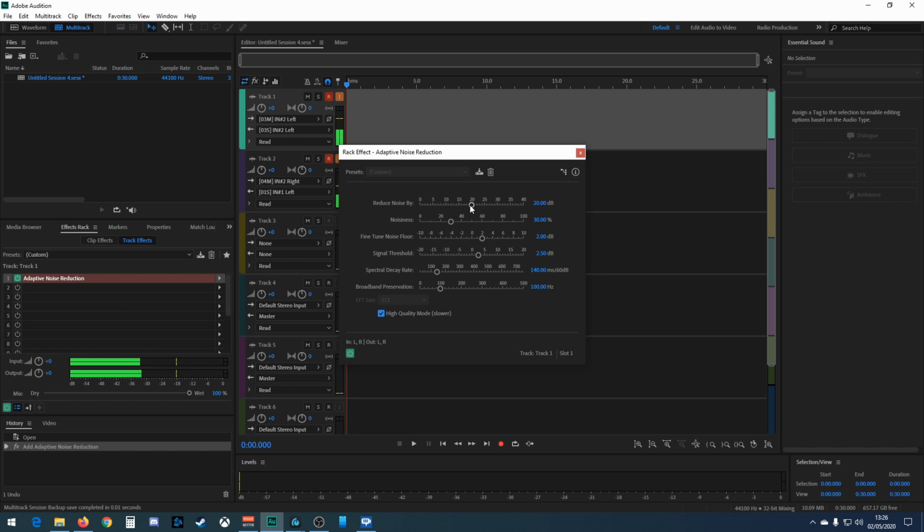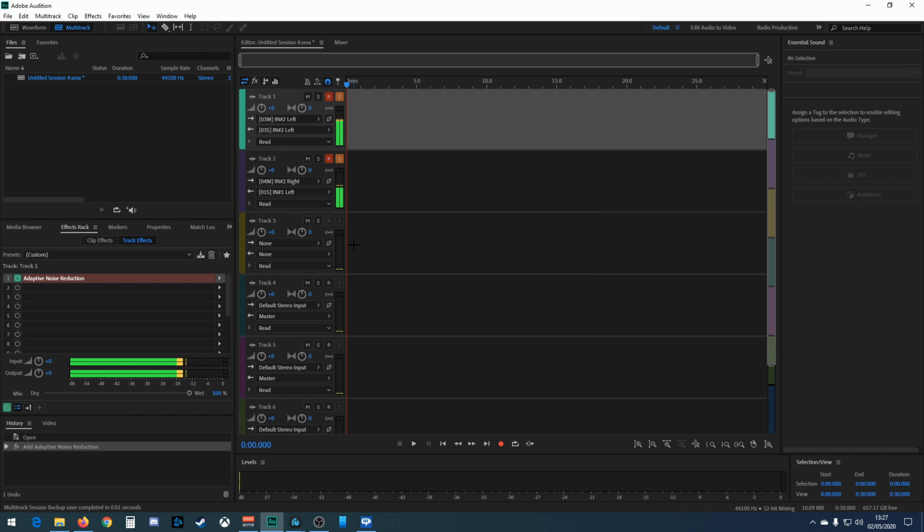This top one though, with my AT2035, I push it all the way to the top, and with my Shure, I just leave it. The dynamic mic doesn't need as much noise reduction as the condenser mic, and the condenser mic picks up everything: the hum of a computer, birds tweeting outside, cars driving by the end of the street, all sorts of stuff. So it's much more useful for a condenser mic than it is for a dynamic mic. And I suppose it's an alternative to using a gate.